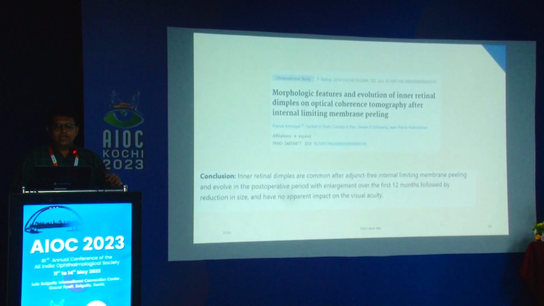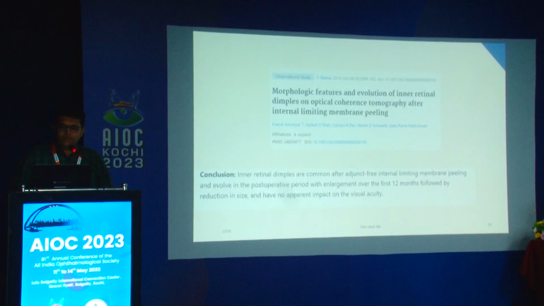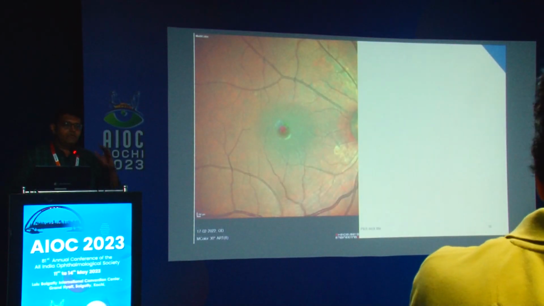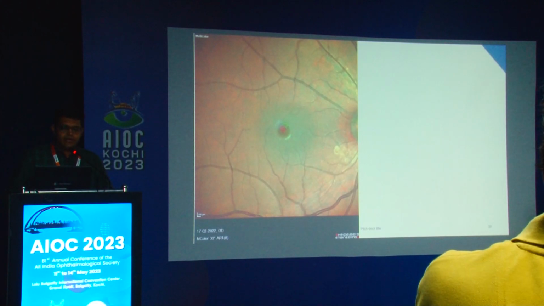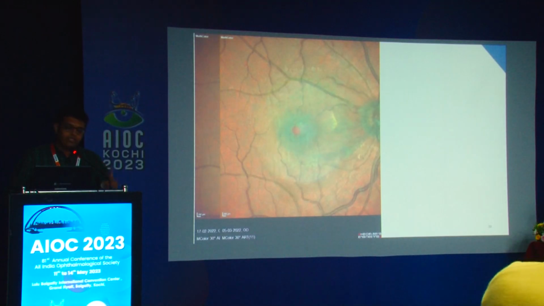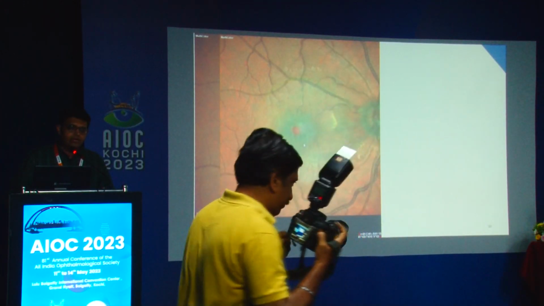And this morphological evaluation paper actually says that this can happen over a period of time after the macular hole surgery, not something like the SAN-FL where it happens immediately, but over the first 12 months following the ILM peeling. Let me show you these photographs of my cases. This is the preoperative photograph. Following the surgery, you can see the SAN-FL developing, but the macular hole unfortunately did not close.